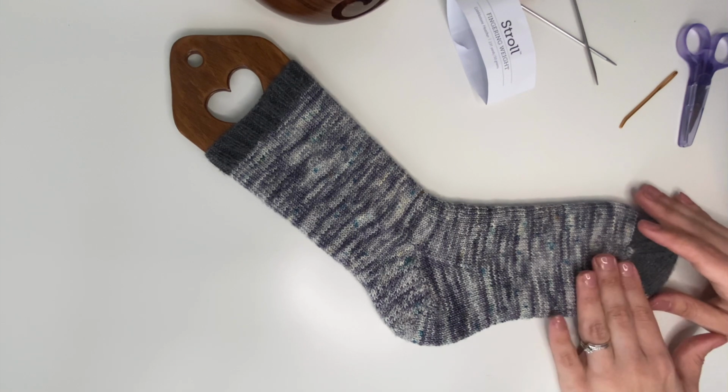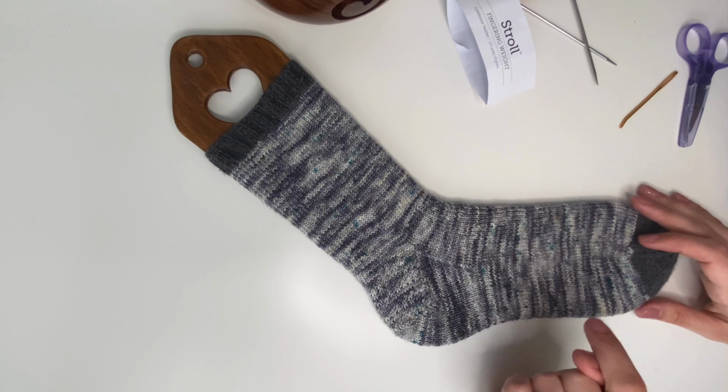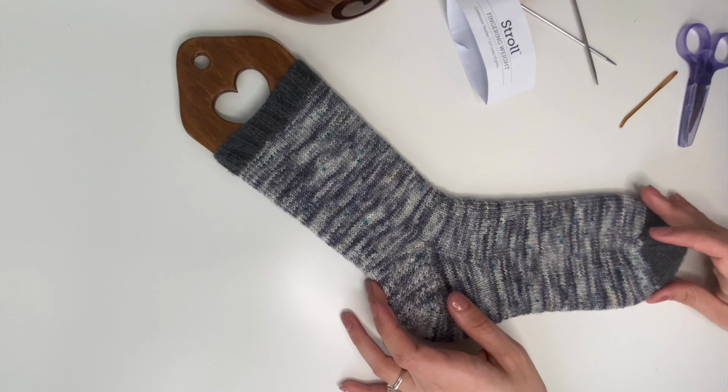I will mention everything in the next little clip on everything that you need for this sock. So grab your yarn, grab your needles, and let's get started on knitting a fun pair of socks.